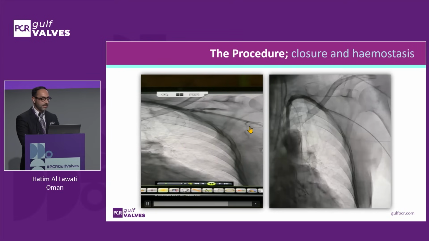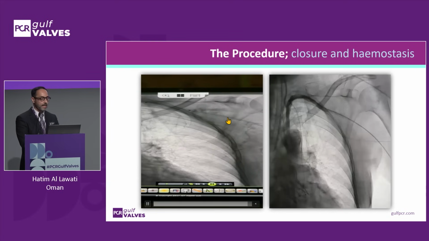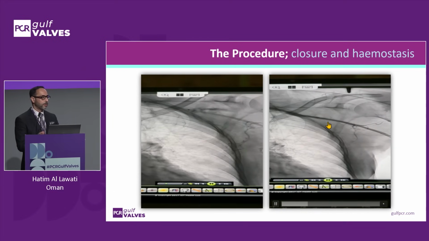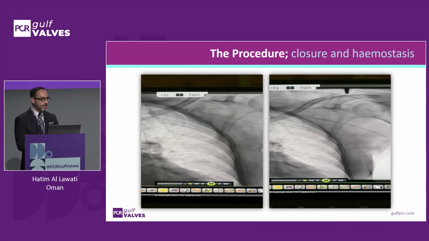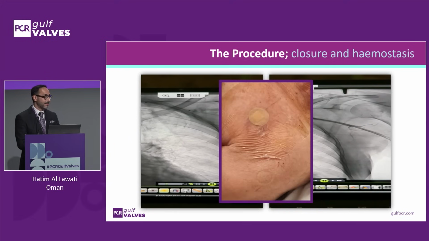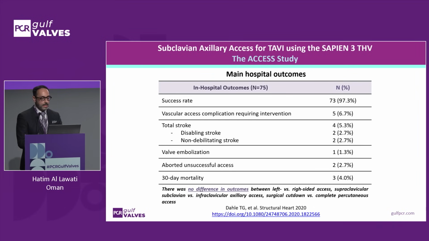we still had some active extravasation from the access site. But balloon tamponade was then applied for 15 minutes, and the final result showed complete hemostasis at the access site, and the patient left the cath lab with a Band-Aid. So transaxillary access is a viable option when we don't have a readily available transfemoral access for the implantation.